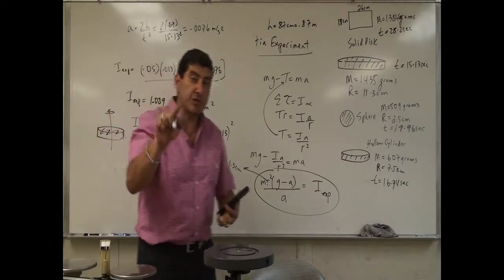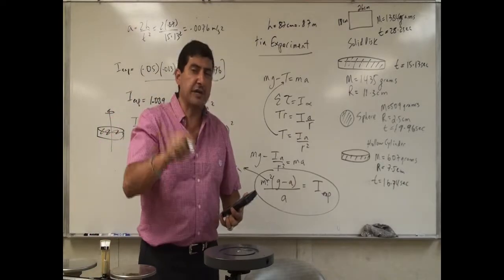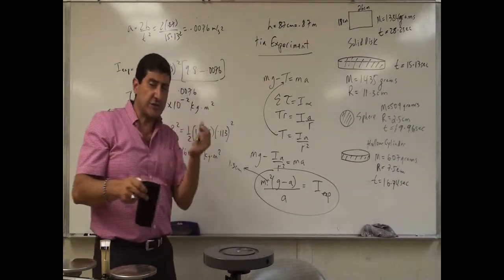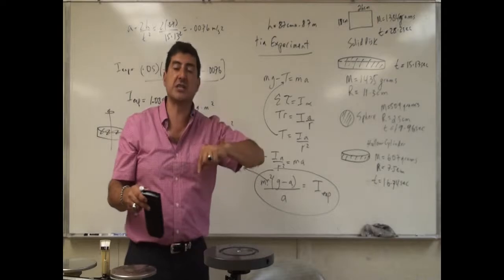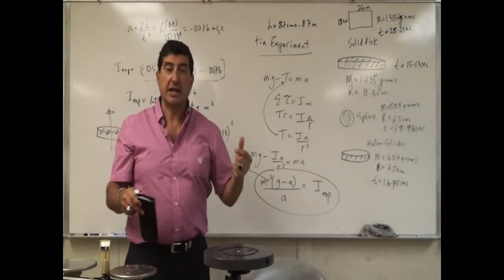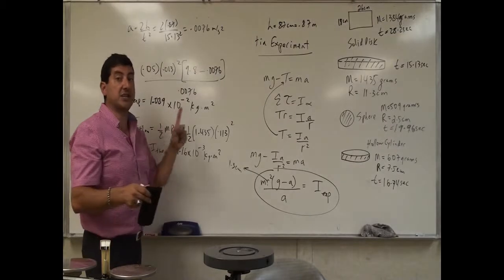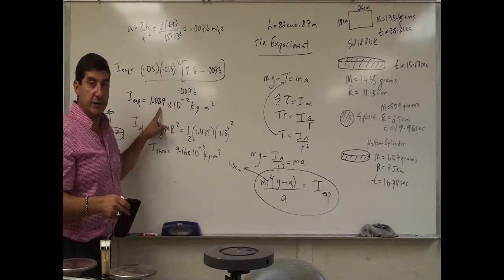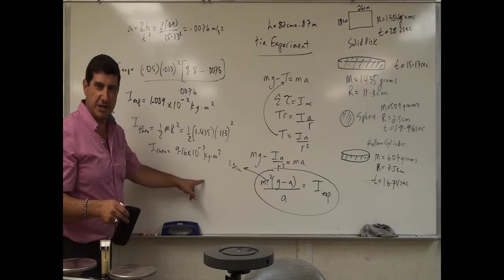Usually the experimental moment of inertia will come out bigger because the friction on the axle when it's rotating, and the friction in the pulleys, is going to slow the system down more than it should. And it's going to make the object look like it's harder to rotate than it actually is. So I do expect that the experimental moment of inertia is going to usually come out larger.